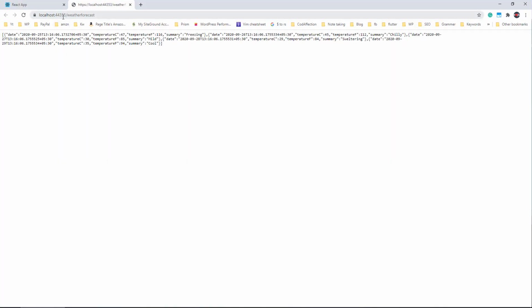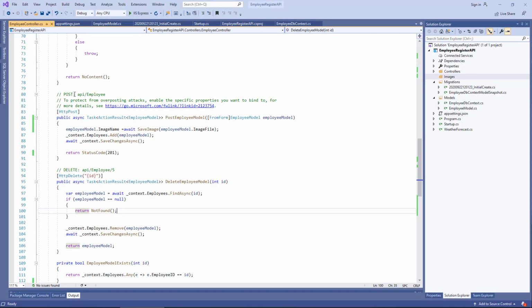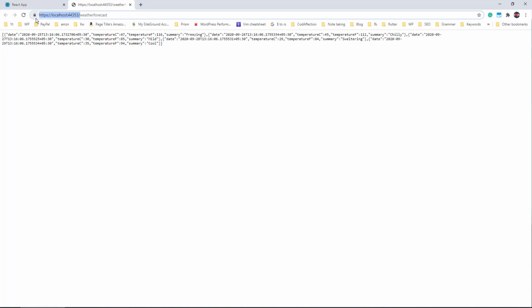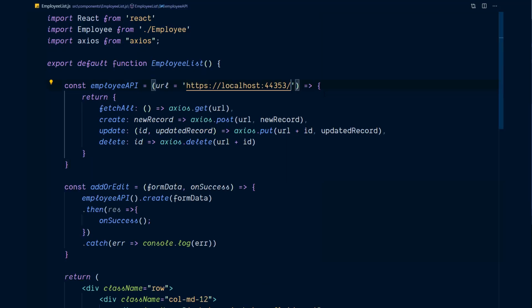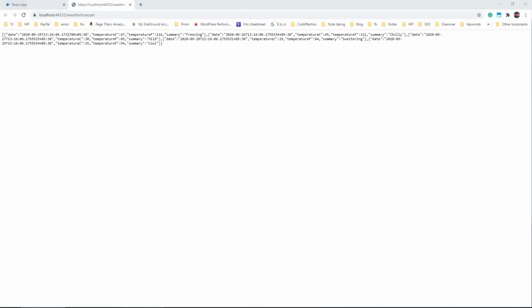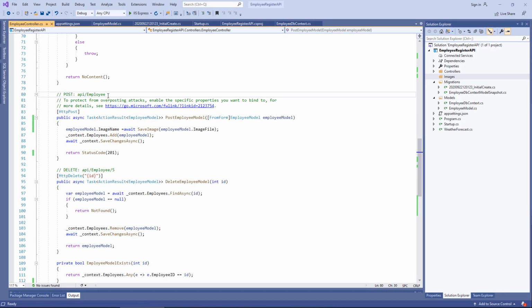So here we have started our Web API project. In order to make a post request to this web method here, we have to append API/employee. Let me copy this base path from here, and let's update that inside our parent component Axios request method here. And we have to append this API/employee.